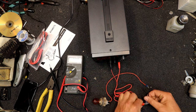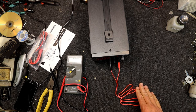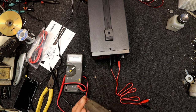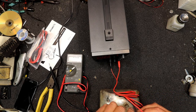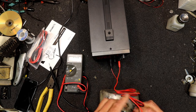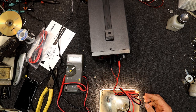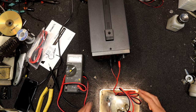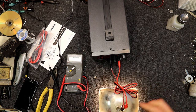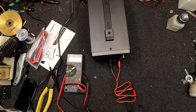I wouldn't mind hooking up a car headlight to see what it does with a really big load. My other power supply has a bit of trouble above 5 amps. Here's an old Subaru lamp — I think it's a high beam. I can't see where it says the wattage, so we can find out. That's pulling 44 watts. That's not an awful lot — I would've thought it would be a bit more. 3.7 amps — not a particularly bright light bulb. Usually they're at least around 55 watts or so, but the ratings have rubbed off that one.